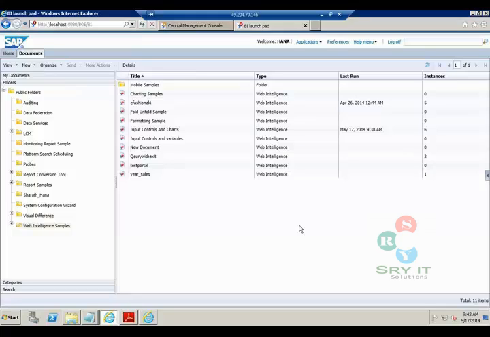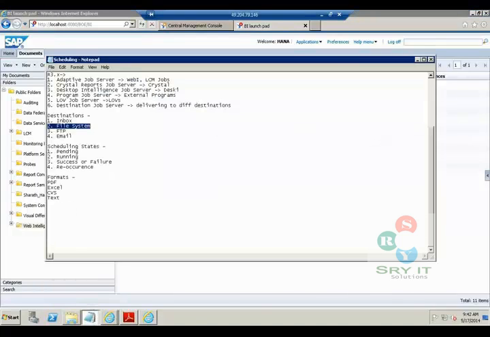So next one is we'll be looking into the events now. This event-based scheduling is also one of the advanced concepts as part of the scheduling. So what kind of events were available when you are going to use this event-based scheduling? If you want to establish a dependency to the schedule, then we go for event-based scheduling.